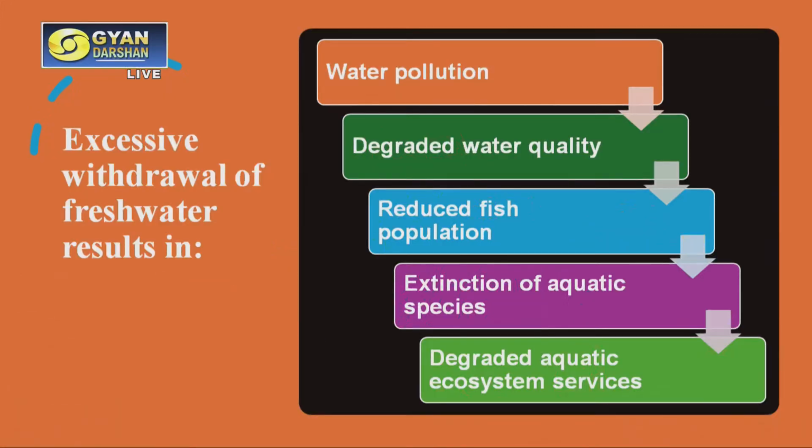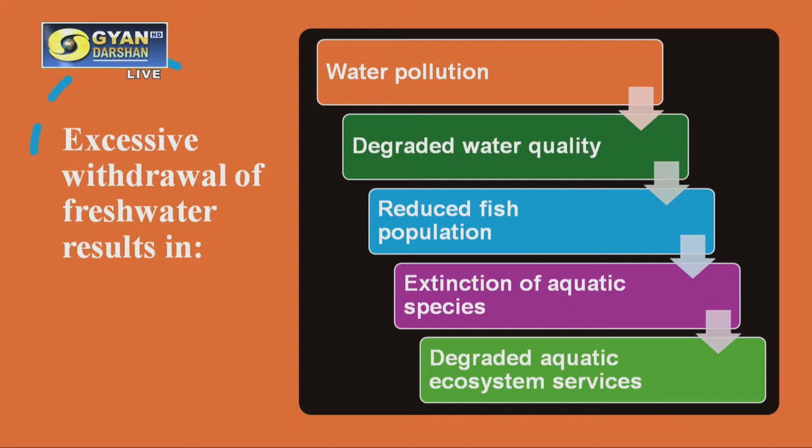It could be in the bottling segment, it could be for agricultural reasons, for other applications in the factories, and so on. Again, excessive freshwater withdrawal will also result in water pollution, in degraded water quality. So the water quality can become degraded to a very great extent. Then there is reduced fish population. In certain lakes, you find that there is a distinct population of the fishes which are not found in any other place. So that is endemic to that region.